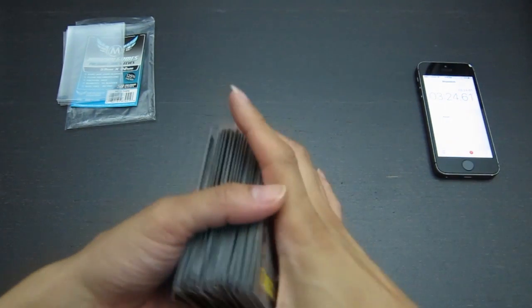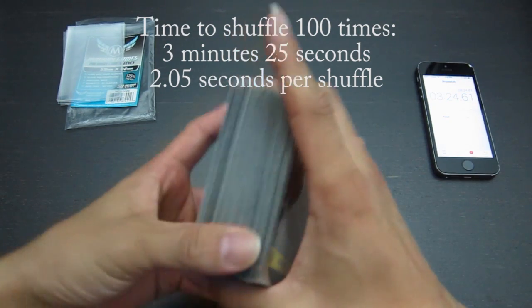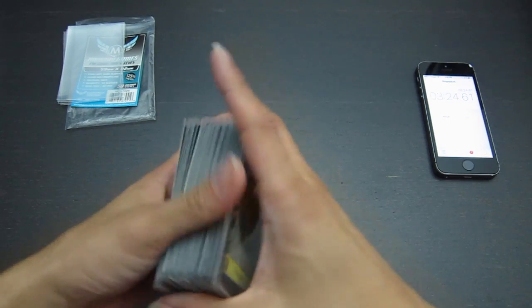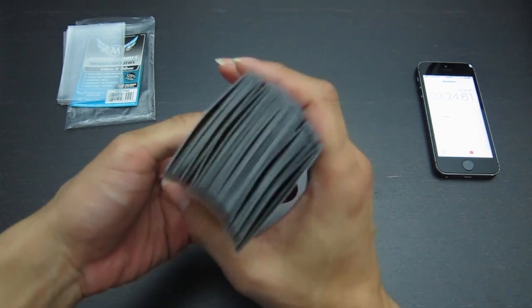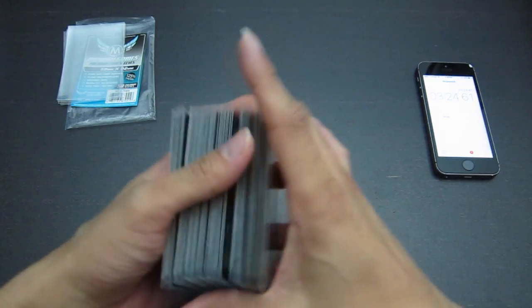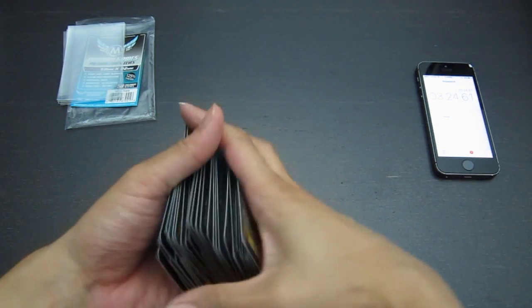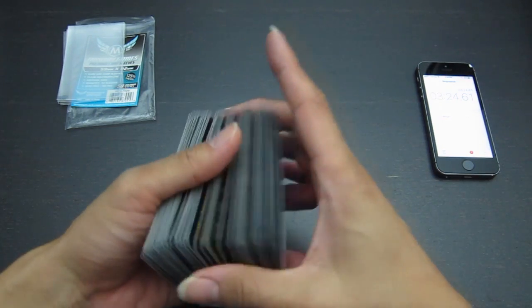Here we go. It took 3 minutes and 25 seconds to shuffle these 100 times. I think the biggest problem with shuffling is actually because the cards are not fitting very well. Because they accordion out so much, I can't actually hold them very well, and they bounce off of each other, which makes it really hard to keep them all in my hand as I shuffle. And this is just 45 cards. Imagine if you had like 100 of these cards sleeved together. It would be very challenging.